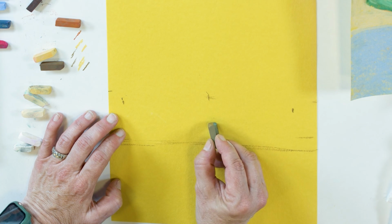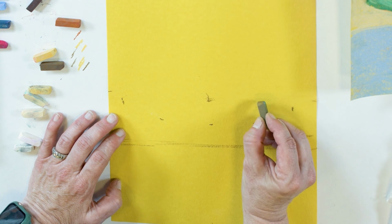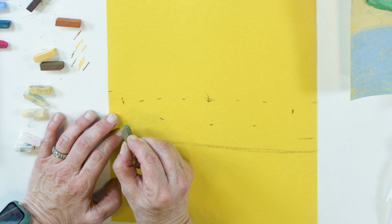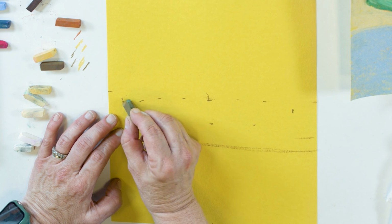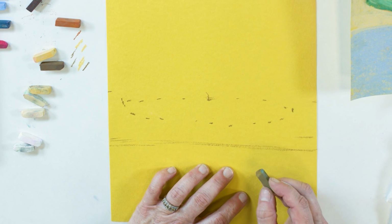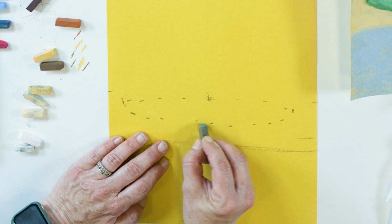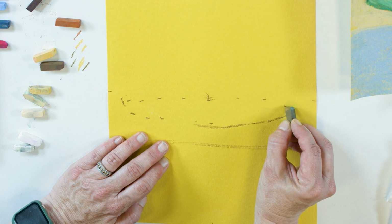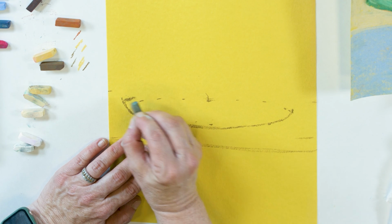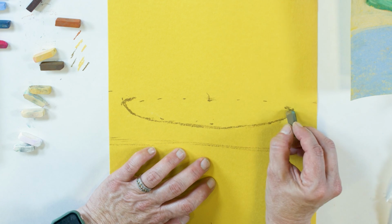So what I'm doing is just making tick marks so that I can then connect the dots. It's a lot easier to do that than to start with a bold stroke and then have to redirect that, because when you have these little tick marks, you're basically doing the shape, but you haven't committed to anything yet. And again, don't overstress that it has to be perfect. I still end up going a little bit sketchy. That's just my preferred approach. You can certainly go another way. And again, this is art. It's not a photograph, so it doesn't have to be perfect.